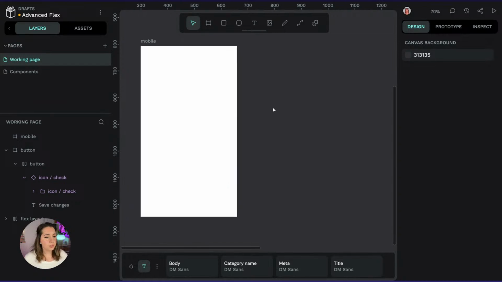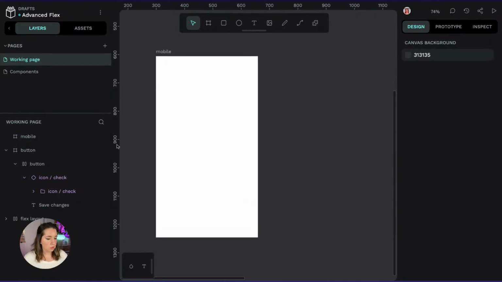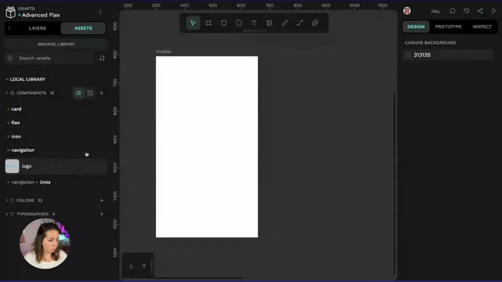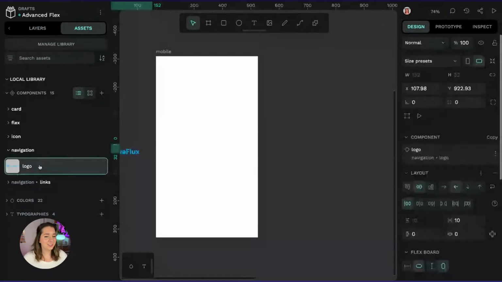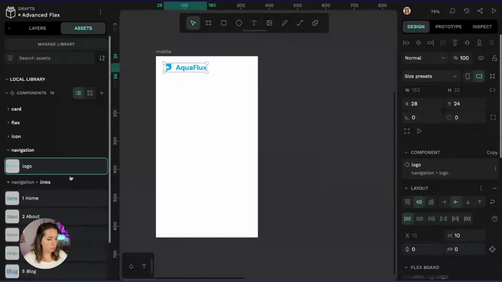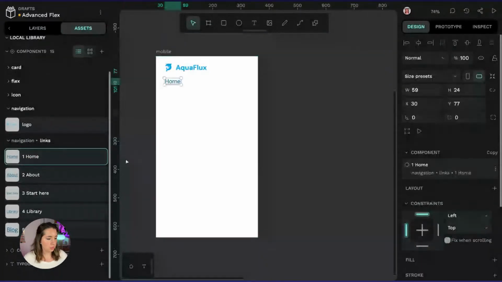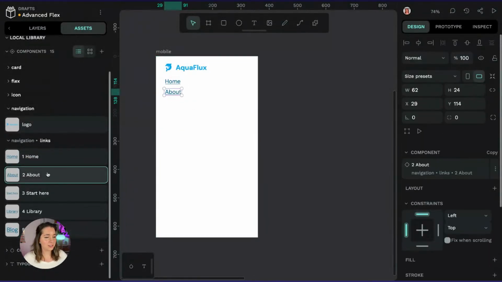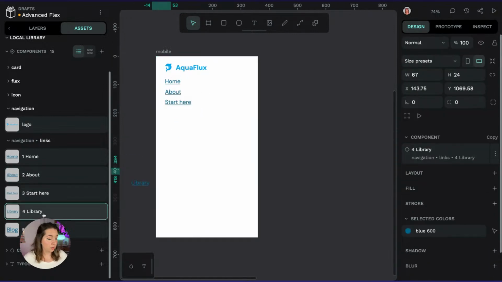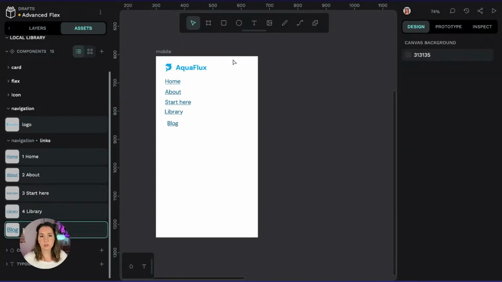Now, maybe I'm going to create some navigation. So I'm going to my assets to see some bits that I prepared earlier, because you know that I hate typing in front of you all because I always spell things wrong. I'm going to drag my mobile navigation. It's got a little logo in it for Aquaflux, and it's got some links. Now, I have actually even numbered these, so I put them in the correct order. Bonus is that they appear in the correct order in the component library as well, which is handy. So I've just chucked those in there for now.